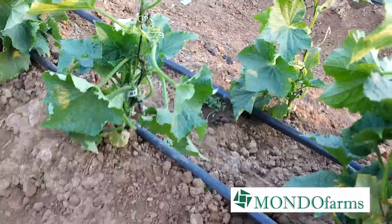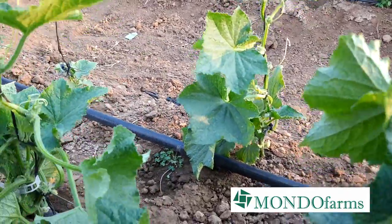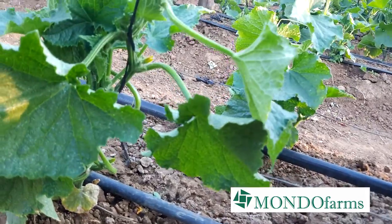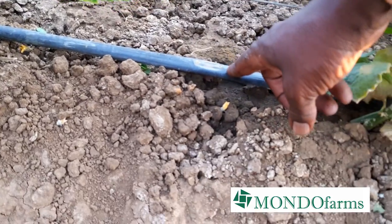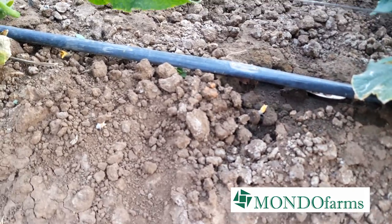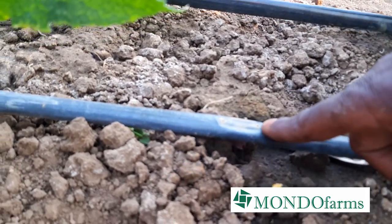All right, so here are our plants planted diagonally, and each of them is getting the drip going on. Interesting thing about drip, though, something not everyone tells you. It is better to have the drip tape with the holes, the emitters, on top. You get less clogging. So here is your drip emitter here.